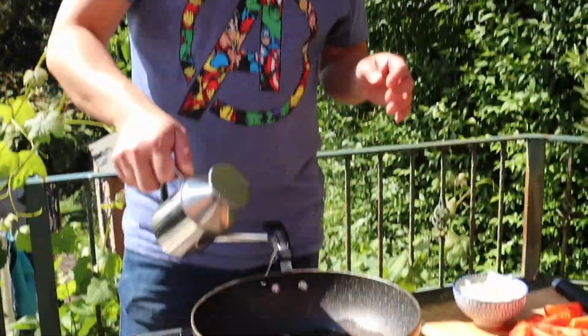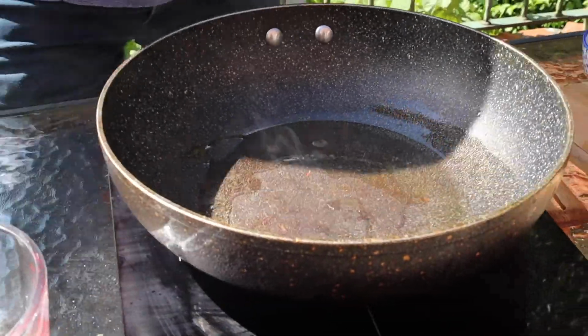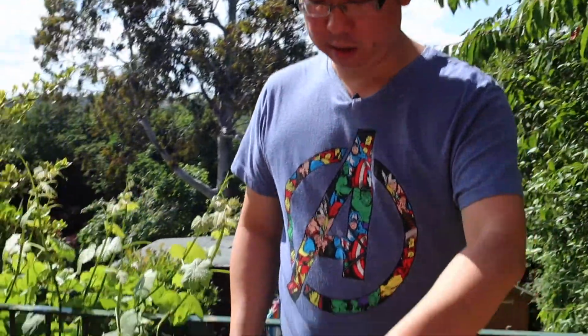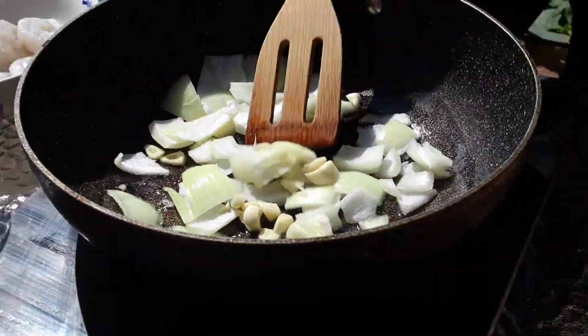Let's go for it. Right guys, so you're going to need about a tablespoon of cooking oil in your pan. Put that down there, give it a bit of a swirl. And the first thing we're going to put in is the onions and the garlic. Okay. And we're going to cook that off, get the aromatics going, so it's there ready to infuse in the rest of the dish. Now at this stage, if you were using beef, pork or chicken, you would add that now. But because the king prawns take only literally seconds to cook, we put them in near the end. Otherwise they're going to go rubbery, overcooked, chewy, not nice.